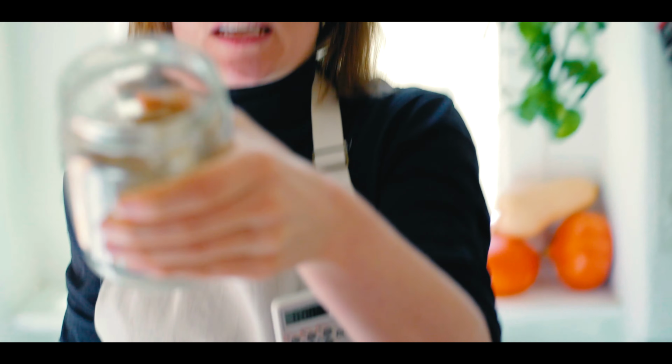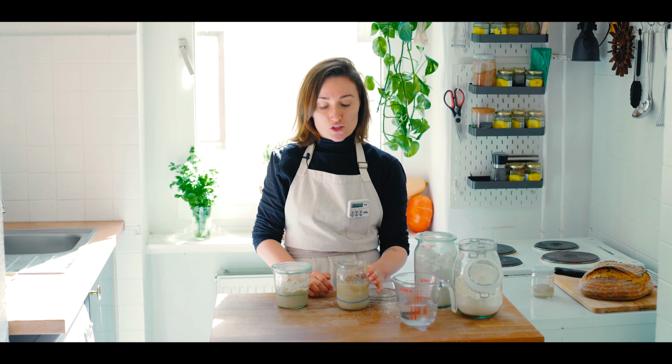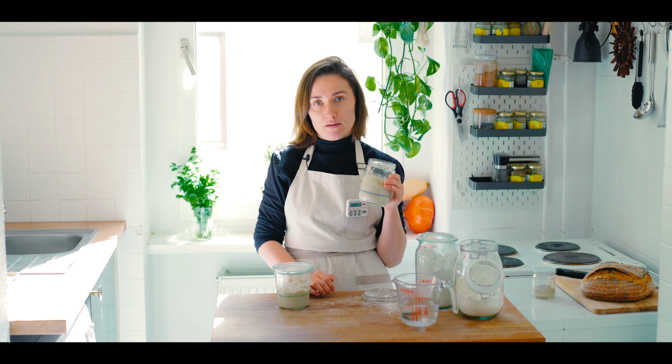Nope. Crummy does smell good, man. Crummy smells great today. Good old Crummy. He's doing good things. So this is my sourdough starter, Crummy.